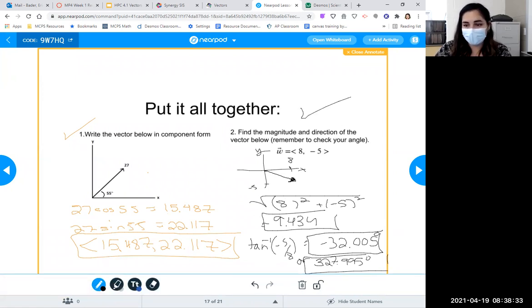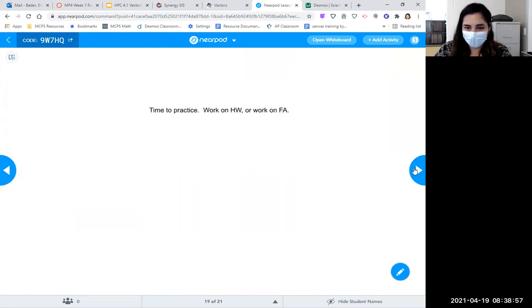All right. So to recap, we've done component form using magnitude, cosine, and sine, direction to find components. And we've also found the magnitude and direction of vectors. What we're going to work on tomorrow is adding and subtracting vectors and using some scalar multiples. But for today, this is really what the expectation is, that you know how to do all of these 4 things.